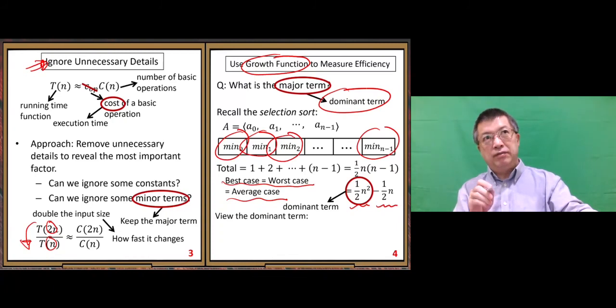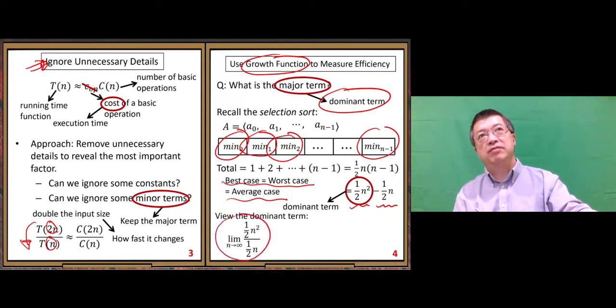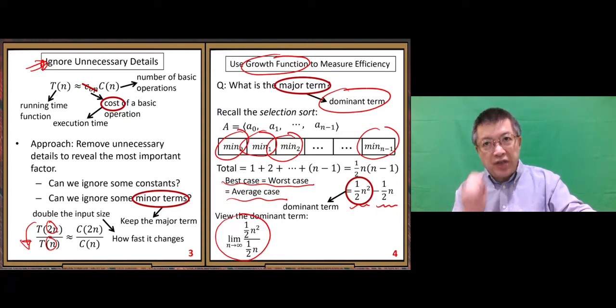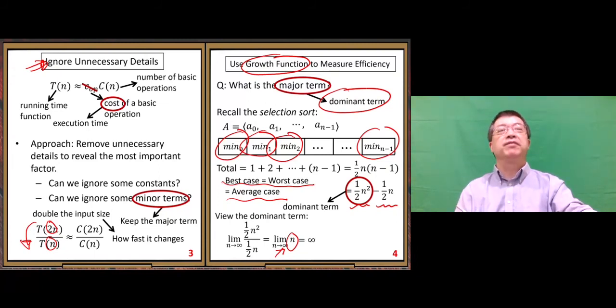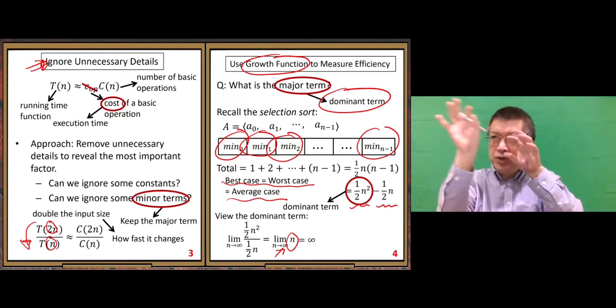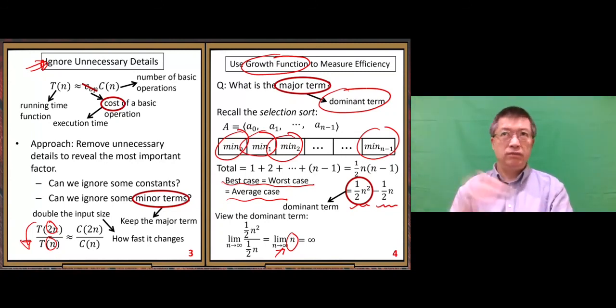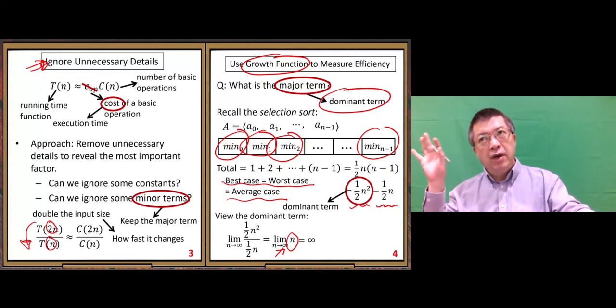Let's view that using the following formula. We take the limit from calculus, math 1800. When we take the limit of the ratio of the first term over the second term, after simplification we just take the limit of n, and when n goes to infinity, its limit is also infinity. You can see the ratio approaches infinity. Can we say the first term dominates the second term? Yes. Infinity, definitely it dominates the second term. So that's the way we view the dominant term over other minor terms.